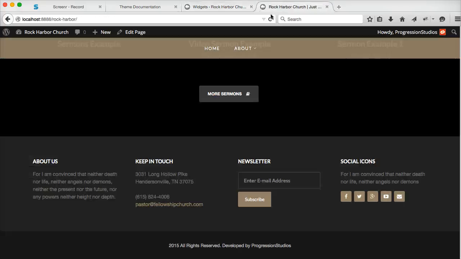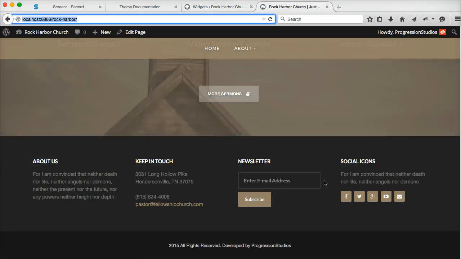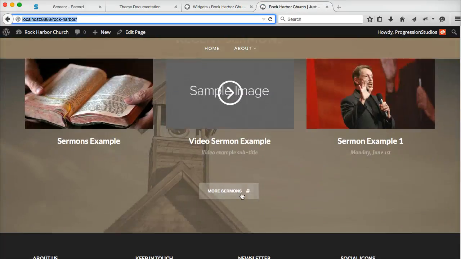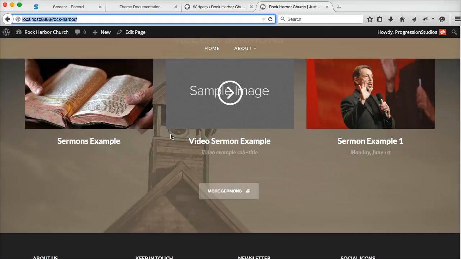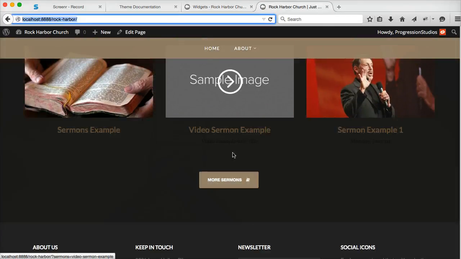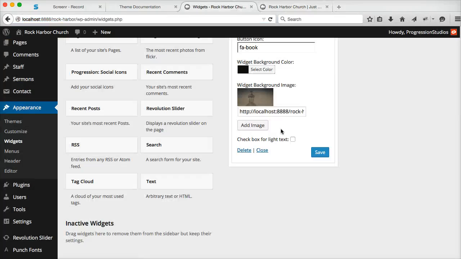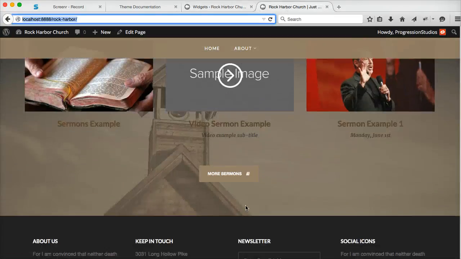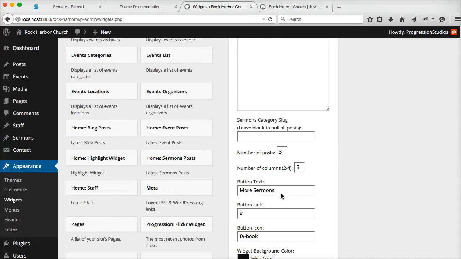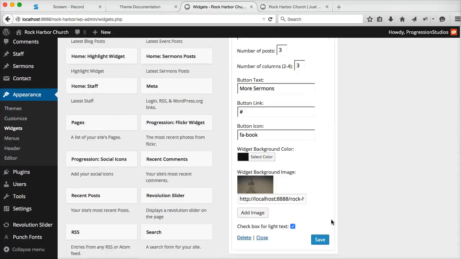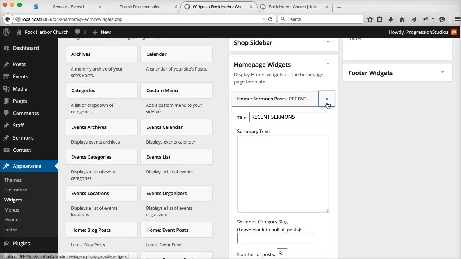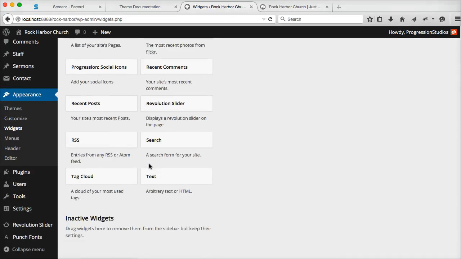So let's go ahead and save that. And just for example's sake, I'm playing around with the options. So now we change it to a background image. And of course, there's this check for light text. If you uncheck that, the fonts will change from white to a darker color. You can see there. And that makes sense if you have a different background color that references it. So again, just play around with these options right here. It's all pretty easy stuff, and you can just mess around with them and click save when you're done. Again, that works with any of these.